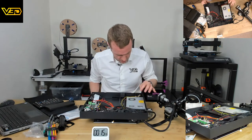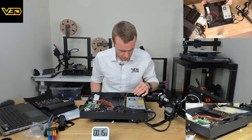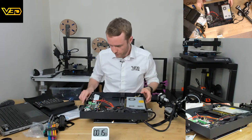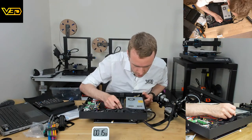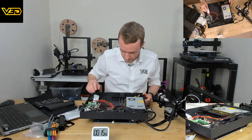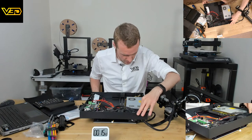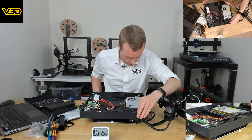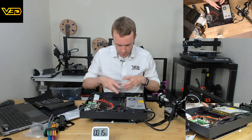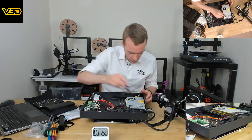Then they've kind of used the American style for red live and black neutral, and earth is yellow green. I think they use earth yellow. That earth is flimsy compared to the others, but should be sufficient. That all looks reasonably well connected. Fairly happy with that. They are a little tight, but they're not too bad, I suppose. It's not going to move anywhere. They have got a nice earth connection to the case as well. I don't know if that's going to transfer into all the aluminium parts because this is obviously powder coated. But apart from that, seems okay.